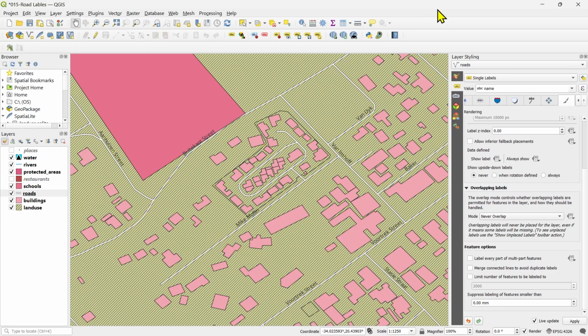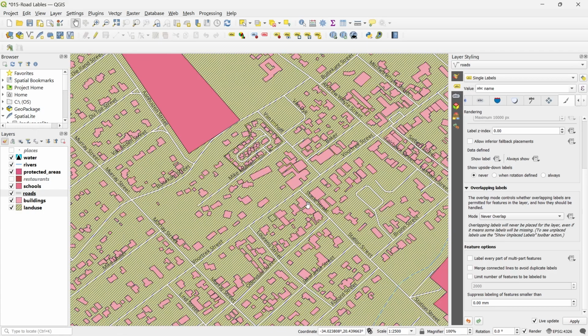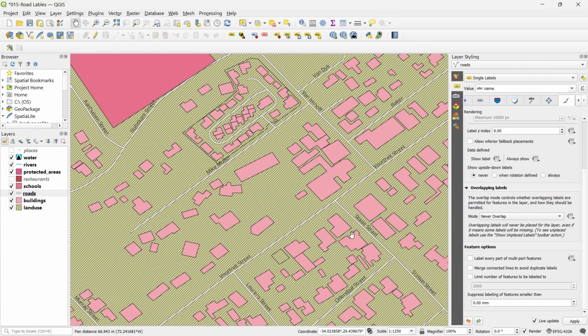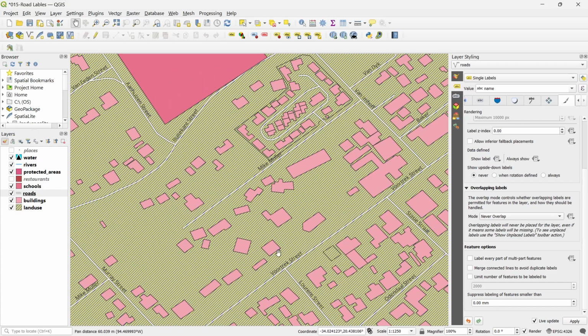Now, one more thing, let's do our first layer of refinement. If you see here, I can see two street names repeating, which we don't want. Sometimes we want to be sure about one single lane and name. So we can avoid this. You need to go to the rendering here, right?